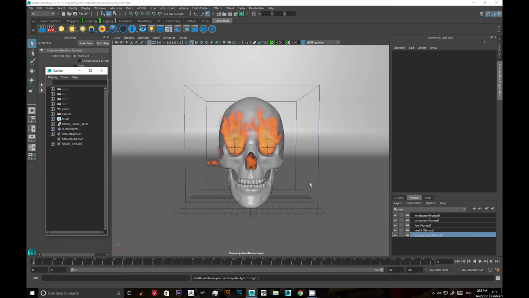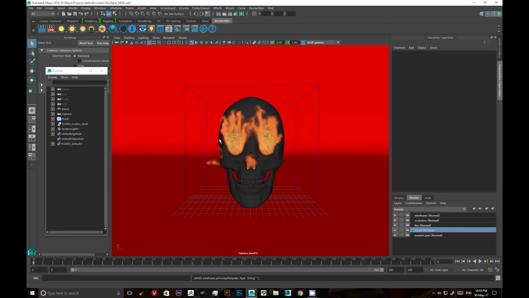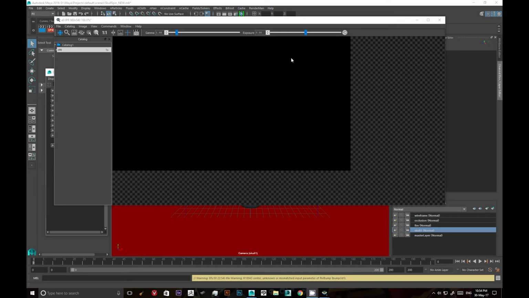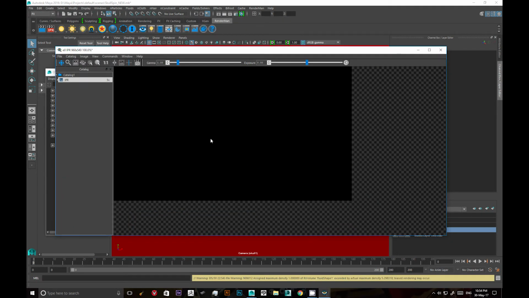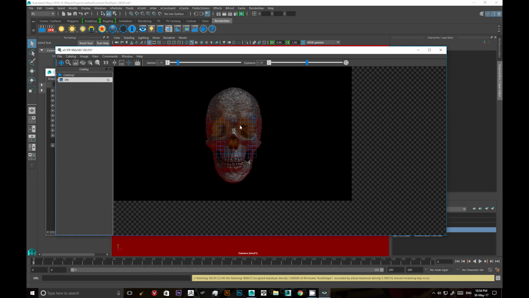Okay, so I just wanted to quickly run through how I would kick off the renders when they're all set up. So I've got my layers here. I've got my skull layer with the right materials on it. So if I preview that, okay, sorry, my computer's just running a bit slow. I've got my preview here. I've got my skull, I've got the light coming off the flames and my red bouncing up from my plane underneath, so that's all fine.